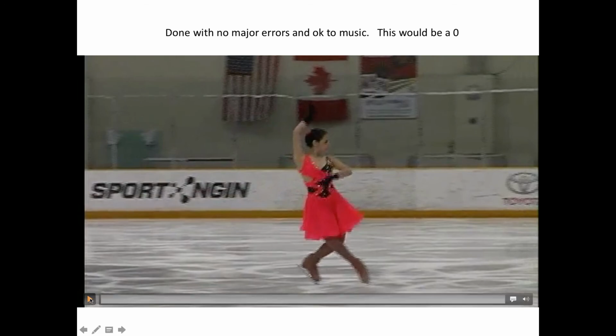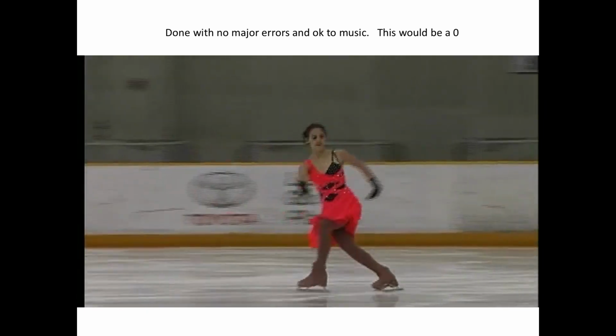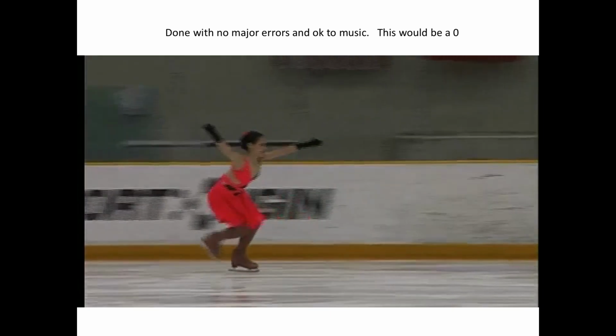Hoping this plays. There's nothing real special about this. Again, it's hard to interpret Latin or any rhythm in a twizzle sequence. So if it can be done, you want to go up. I didn't really see that here. The phrasing was not dead on, but there was sort of a circular feeling to that portion of the music. So you could say it was okay to the music. So this is just a base. The entry and exit were sure. There were no errors in it, and the twizzle itself was fairly stable.